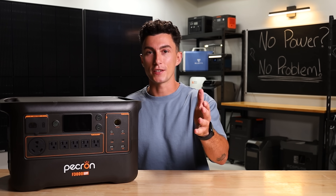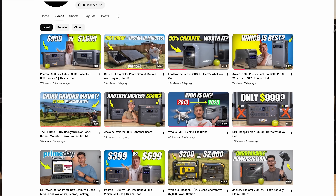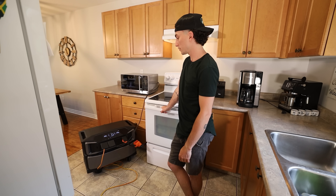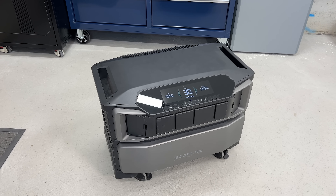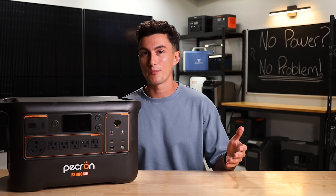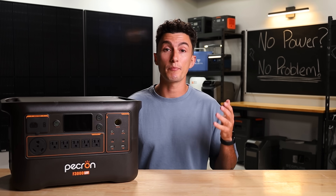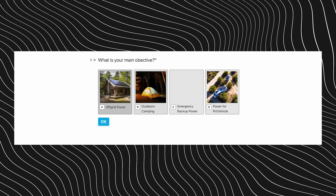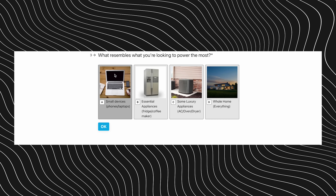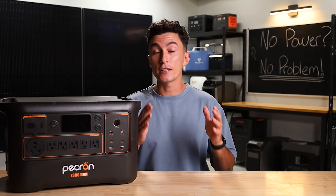So how do you choose the unit that's best for your needs? That's our entire job here at The Lab. We put all power stations through real-world testing to find out if they're worth your hard-earned money — from cheap ones to really expensive ones. We make sure to recommend companies and products that actually work, and call out any BS companies that are just trying to make a quick buck, don't offer customer support, and are probably making a garbage product. We even built a quiz so if you're confused, you can take that quick quiz and get an instant recommendation for a power station that fits your needs.